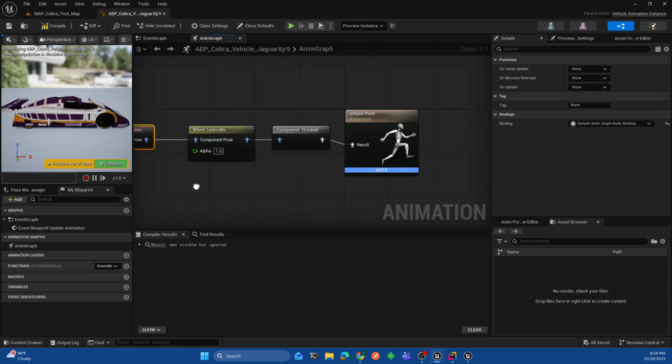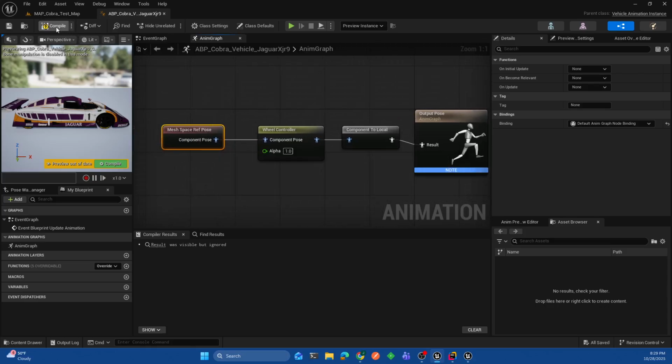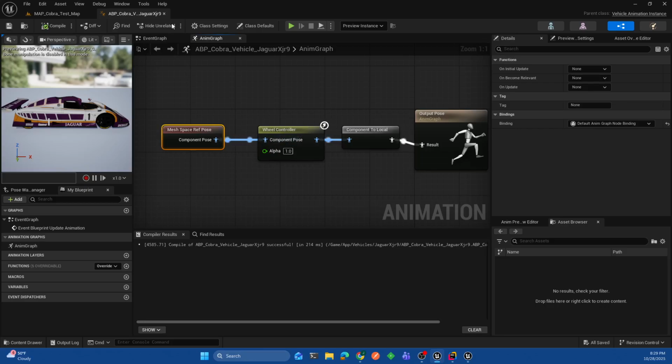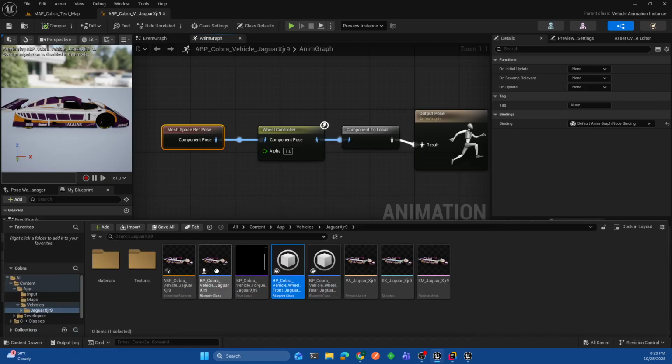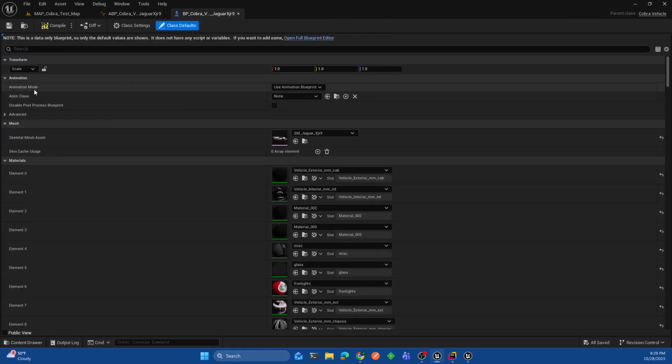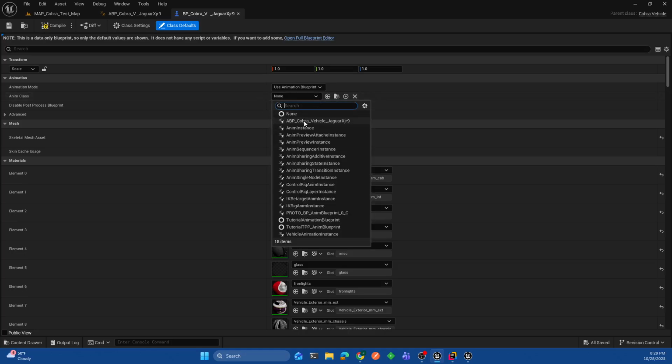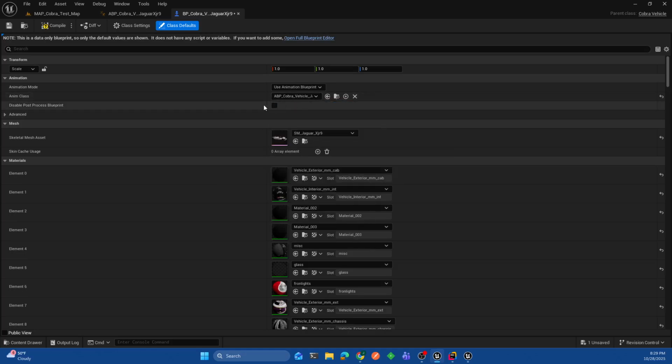So I think that's all I need for the moment. It's just that wheel controller. And if we come back to the blueprint, and under animation, we're going to do use animation blueprint, and we're going to do my animation blueprint that I just made.